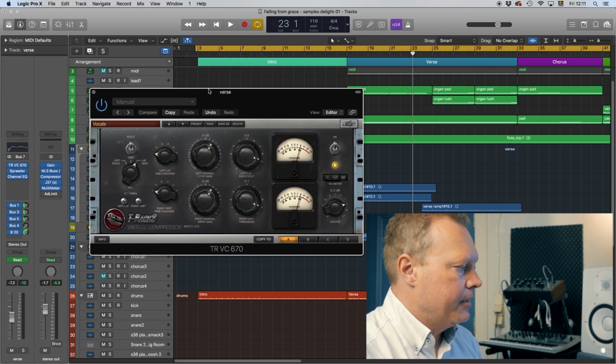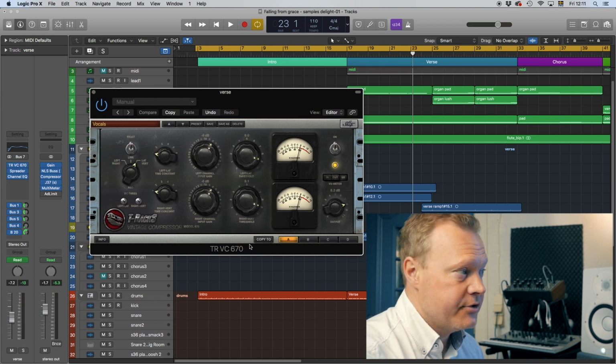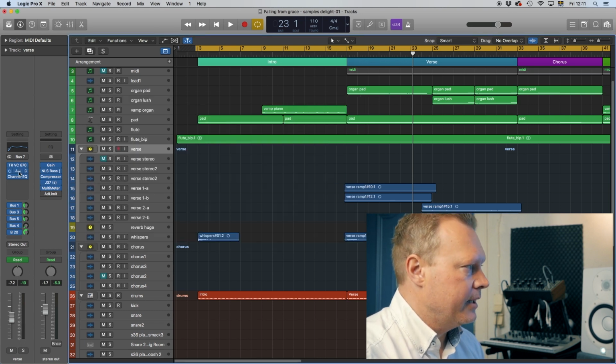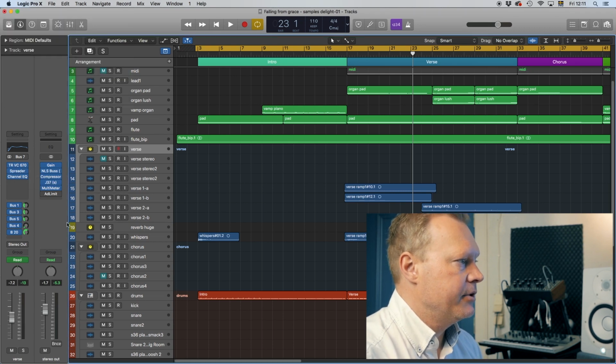First thing I do is to set up compression and compressing vocals on a mix bus. The Fairchild 670 emulation is perfect for that. So I have quite heavy compression going on here as well, going to 9, which is a lot. Here you basically get the color. This is the input gain. And after that I do a little bit of spreading here as well, widen up the stereo image of the voices.